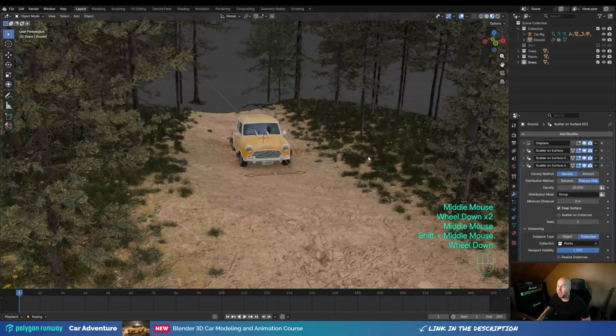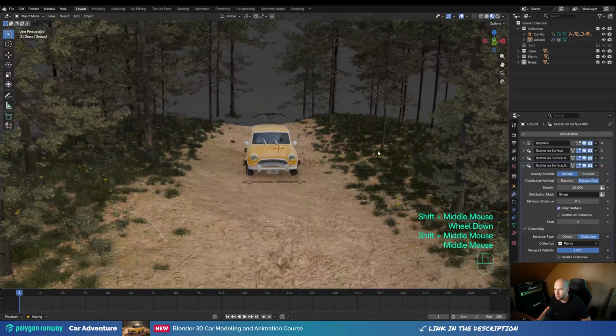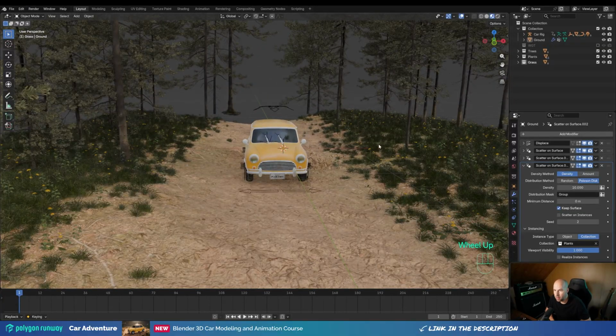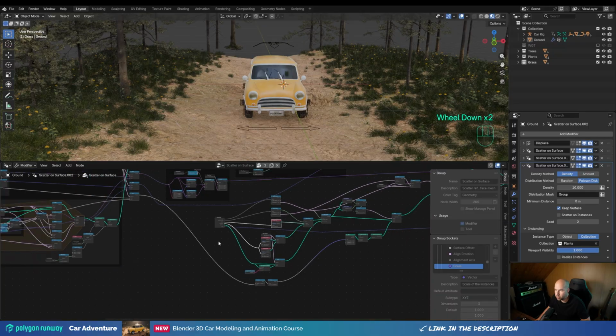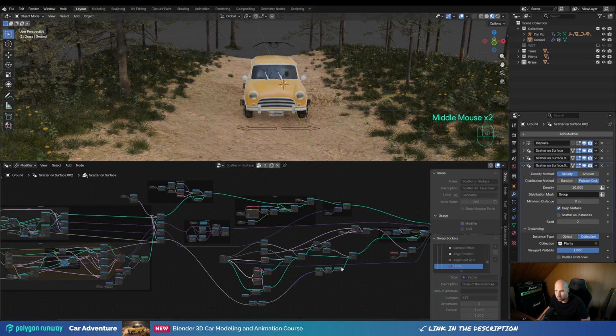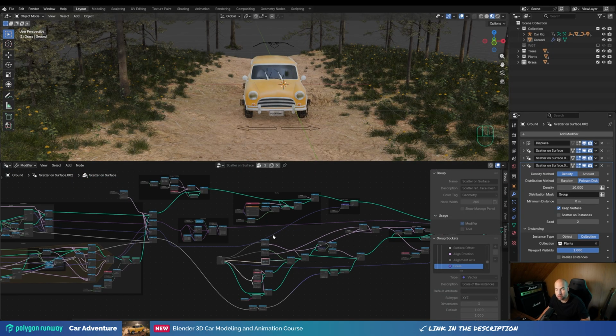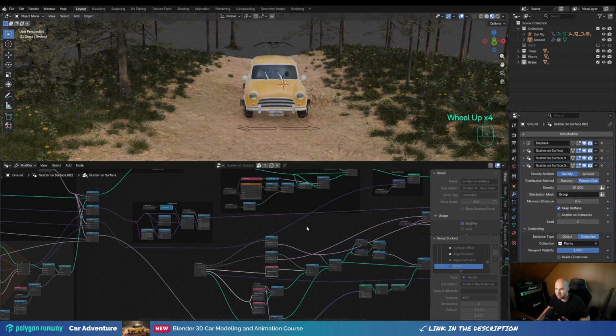So that's basically how you can use the new scattering geometry node setup in Blender. It's really powerful, and I'm really happy this is here, because in the older versions you would need to do this either with particles or build this yourself, which of course can have its advantages, because if you explore this, this is actually how the modifier looks underneath. It's just this geometry node setup, and if you have the ability to go in and change some of these things or build these things from scratch, that's a huge advantage.